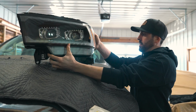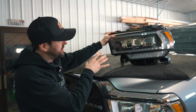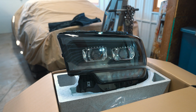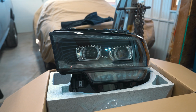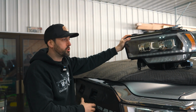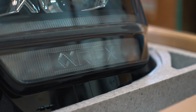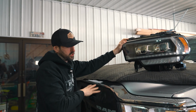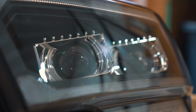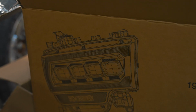Look at that. All right, guys, so I went with the Lux series. As you can see here, it's gonna be a dual pod setup, similar to what the factory is on this truck. I literally only went with this, A, because there's a lot of chrome on this truck. You can get this in the chrome housing or in all black, but it's got more of the white lighting and then the chrome housing, just to kind of go with the chrome on the truck. And I just don't see a lot of the Lux series out and about. Everyone goes with the Nova series.